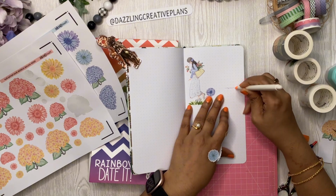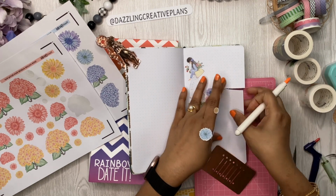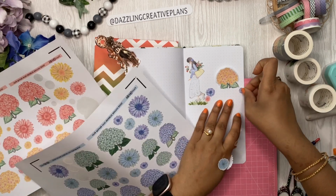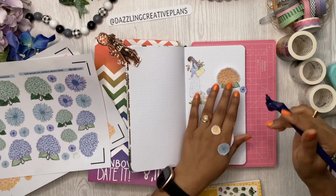And that ceramic knife is a Fiskars paper trimmer, and that is always linked below, along with all the other tools and accessories that I love to use. So you see how that is starting to build there.